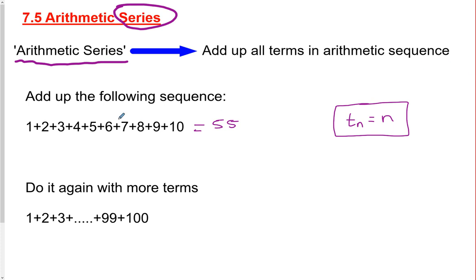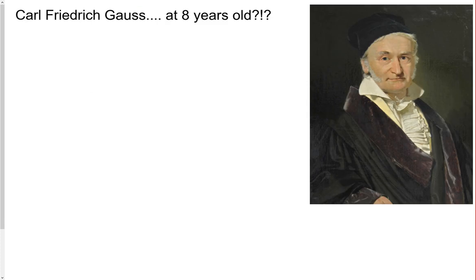Now I want to tell you a little story about this guy. This is Carl Friedrich Gauss, a famous mathematician and physicist. If you take physics you will learn, especially in grade 12 physics, that there is a unit of magnetism that's called the Gauss, that's named after him. So he did some really important work regarding that stuff, but his most interesting work he did when he was only 8 years old.